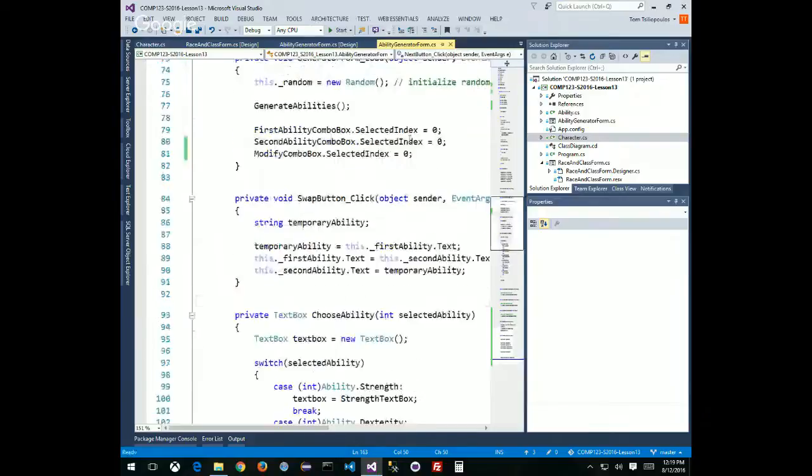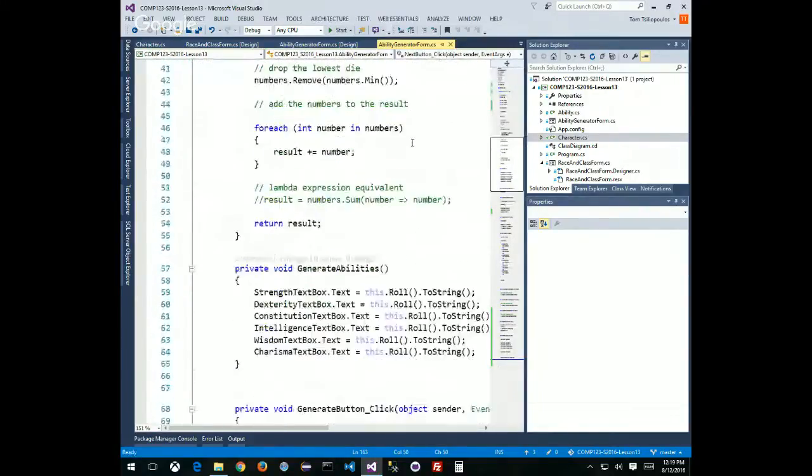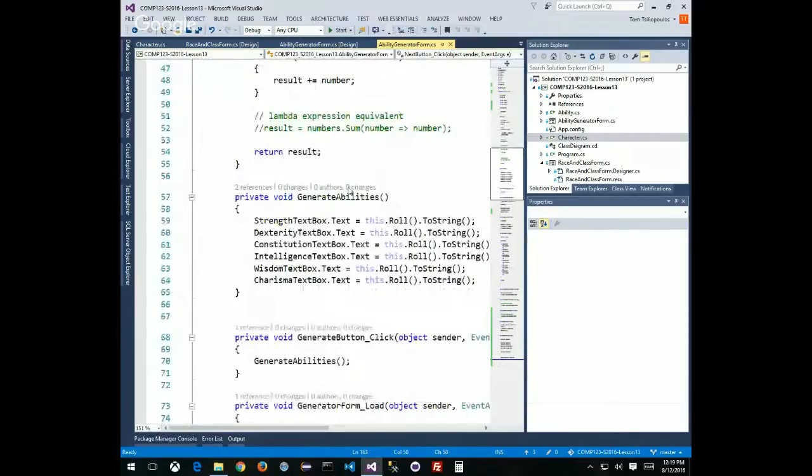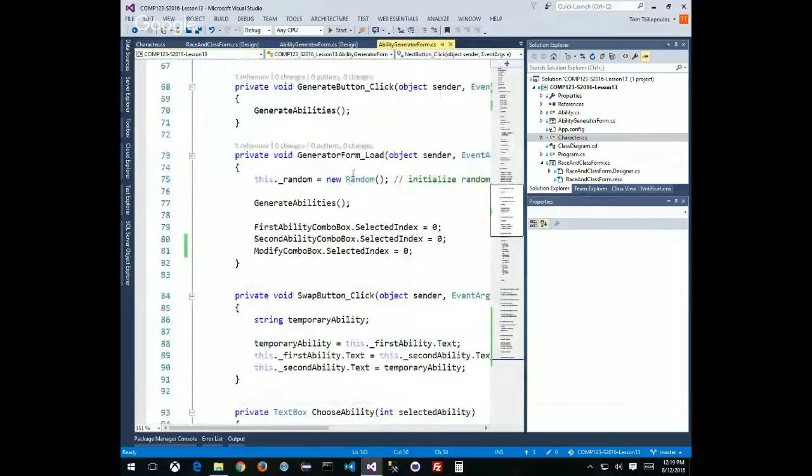In my code behind file, what I do is I load up the abilities for the first time when I load my form, right? So here's my generate abilities. When I load my form up, it's probably lower down. Here it is. I generate abilities, but I only do it once. When I show my form up, the load event handler is not triggering. It only triggers on load for the first time. If I wanted to generate abilities randomly every single time I go back, I can use the activate event handler to do that.